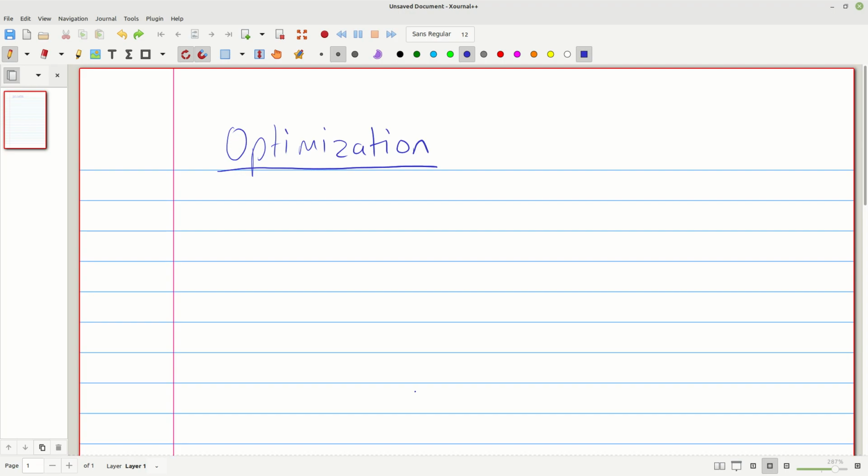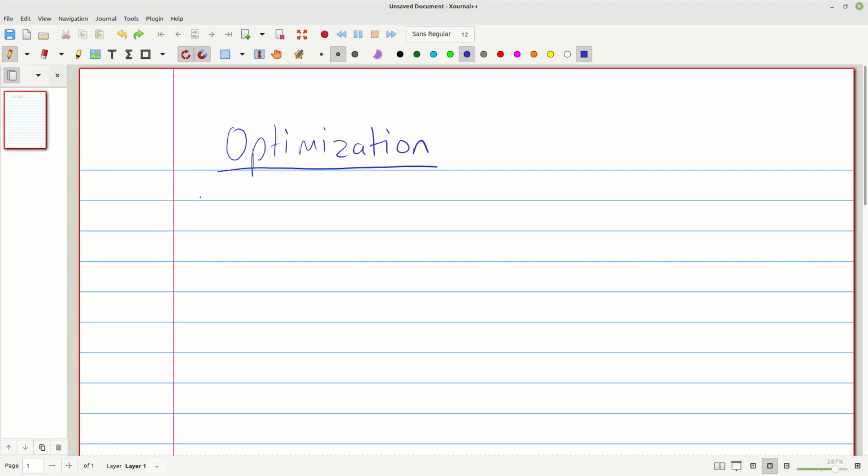Hello. So in this lecture, we're going to be looking at different optimization methods that we can use to update our weights when we're doing backpropagation in neural networks. Each of these optimization methods is going to have its own pros and cons, and we will explore all of this, and hopefully by the end of the lecture, you'll have a better idea of how to select the right optimization method for the problem that you're solving. So having said that, let's actually get started.